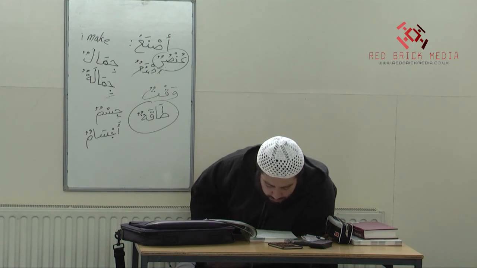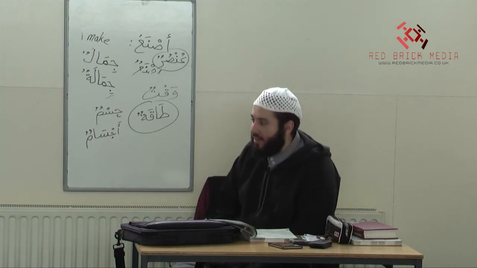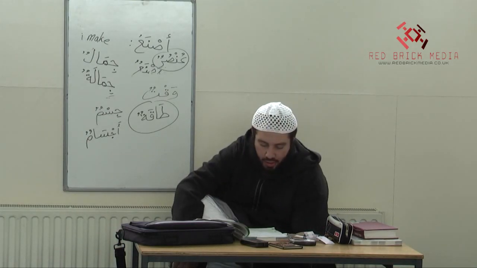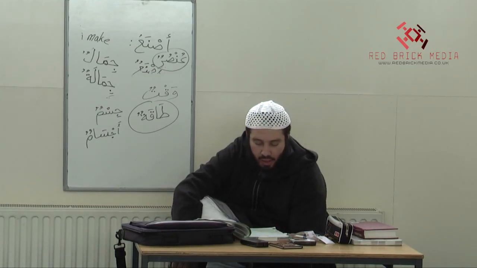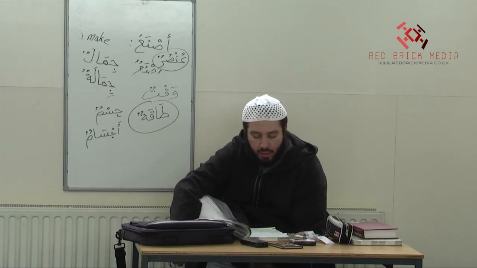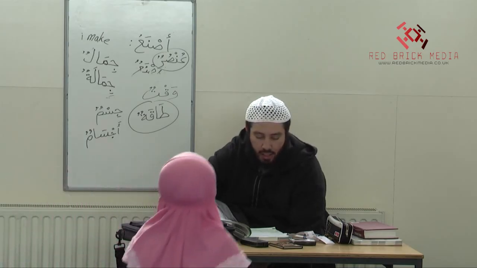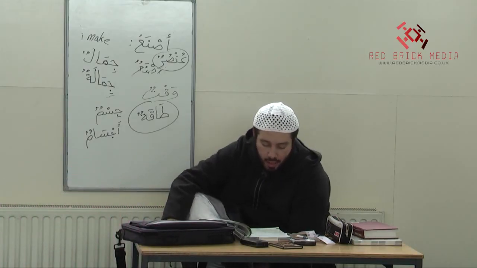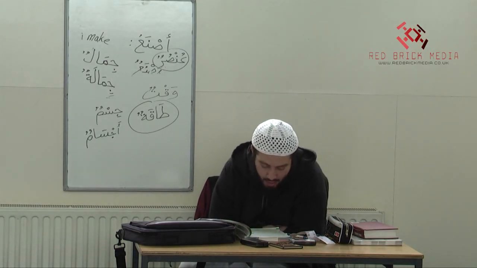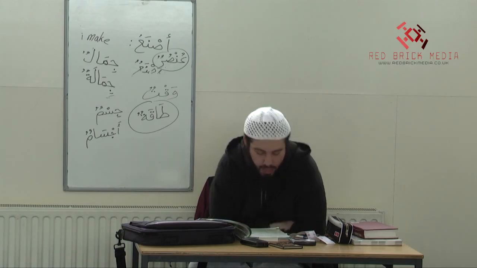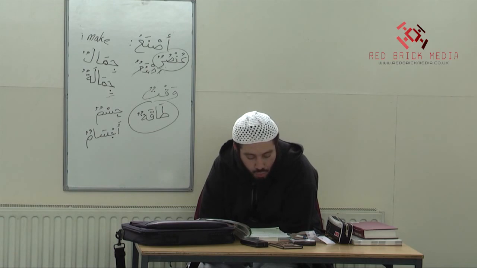ويتخلف المسلمون, fall behind. ويتخلف المسلمون, it's يتخلف, but because of a context it's يتخلف. What يتخلف is fall behind. He falls behind. Yani here, the Muslims fall behind. عَنِ الْقِيَامِ بِوَاجِبِهِمْ. What's عَنِ الْقِيَامِ? They fall then behind. To... بِوَاجِبِهِمْ is their duties, their wajib, their duties, to do their duties.